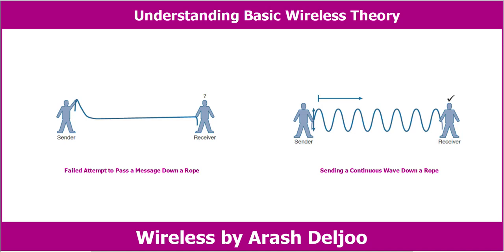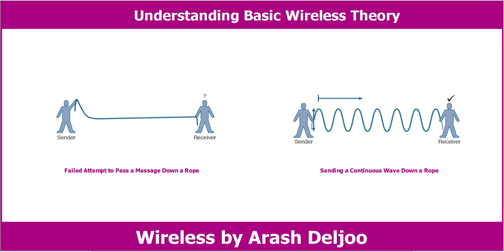The left figure, as you can see here, shows the end result. The rope falls back down after a tiny distance and the receiver never notices a change. This is the failed attempt to pass a message down a rope. And about the right figure, the sender tries a different strategy. He cannot push the rope, okay?